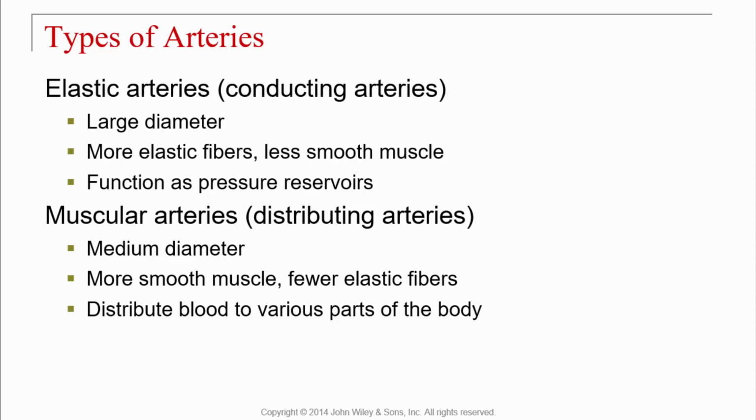Now, the types of arteries, we have the elastic arteries, which are conducting arteries, large diameter, more elastic fibers, less smooth muscle, function as a pressure reservoir. Again, the big example with that is going to be the aorta. Then we have muscular arteries. These are distributing arteries. They're medium diameter, more smooth muscle, fewer elastic fibers, and they're going to distribute blood to the various parts of the body.